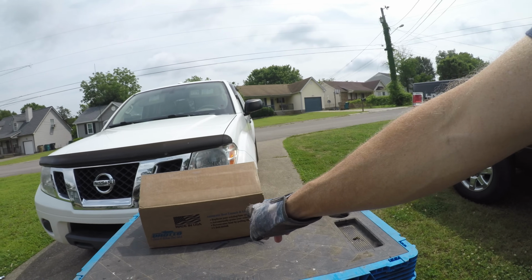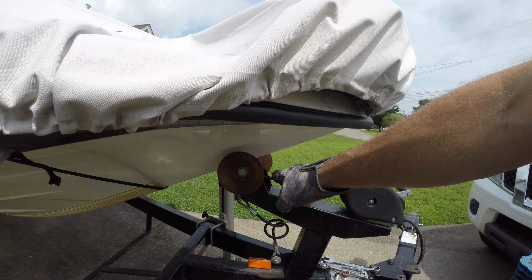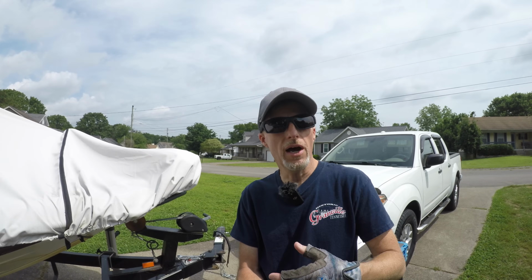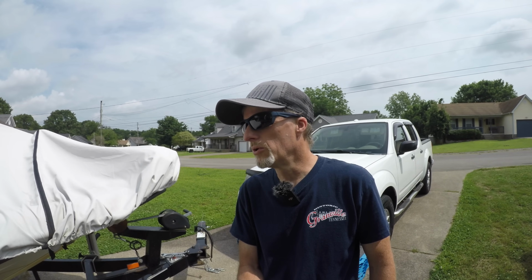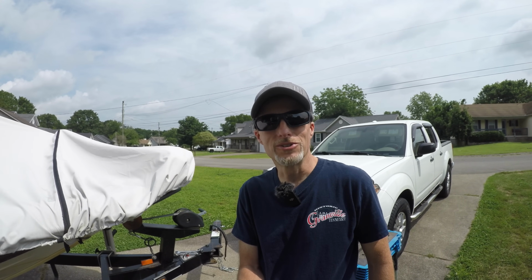I thought I'd get started on another project, and so today we're going to be installing a Drotto, which is an automatic boat launch and load system. I'll be taking this bow roller off and installing this, and that's the plan. I'm hoping I can lift the bow up with Jeff's boat lifting system that he bought. Otherwise, normally you would just take it to the lake and put the boat in the lake and then work on your trailer. But I'm going to try this first and see how it goes, so let's go.